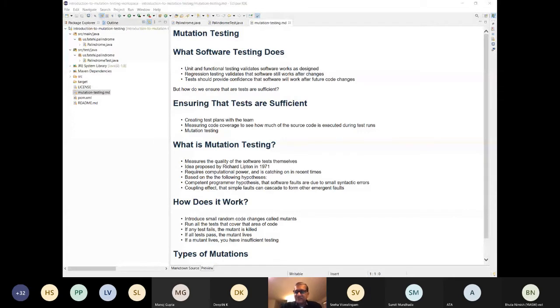So if there is a software fault, it is probably due to a small syntactic error, maybe a copy and paste error, maybe a simple stupid mistake when you're doing a for loop or something like that. So really, you want to catch these very simple, silly mistakes that a competent programmer has made through oversight or being busy.